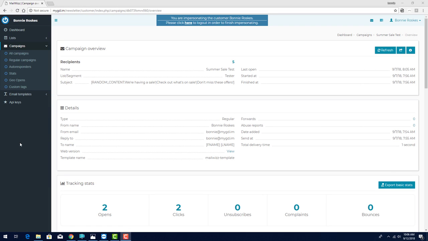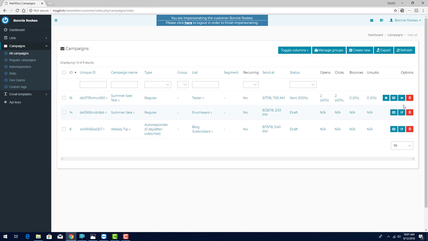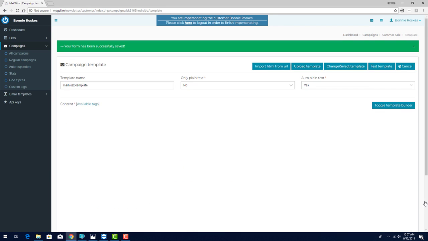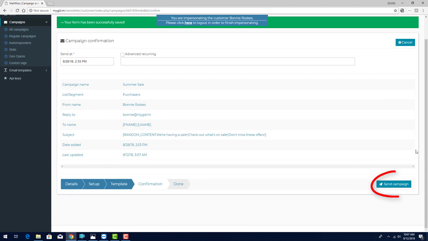Finally, once I've used Mail Tester to verify that the campaign is okay to send out, I can go back to my list of campaigns, delete the test run if I like, then open the original campaign, proceed through the campaign steps, and send the campaign out. Once sent, I can check those campaign statistics as they come in.